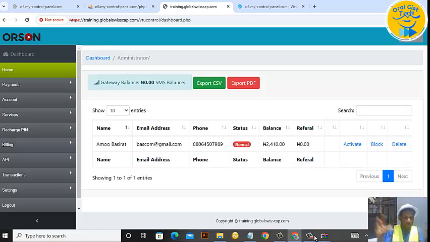With this, you've gotten the idea you need on how to create a VTU website. So we are into the business of selling airtime, recharge cards, e-pins, scratch cards for WAEC, NECO, and paying utility bills for NEPA, PHCN, EDC, whatever light division complaint you want to pay for, or subscribing your decoder.